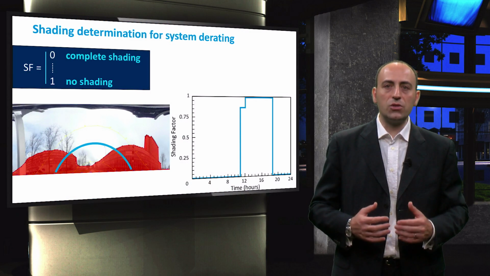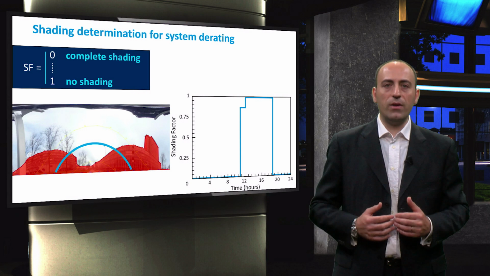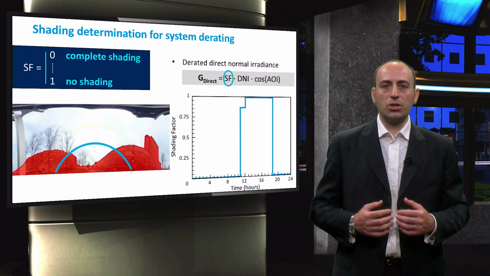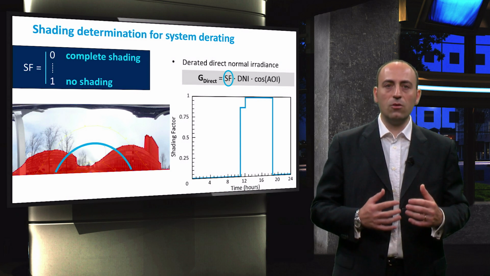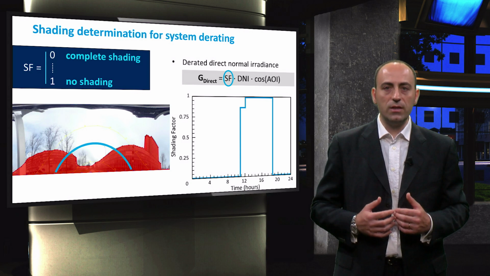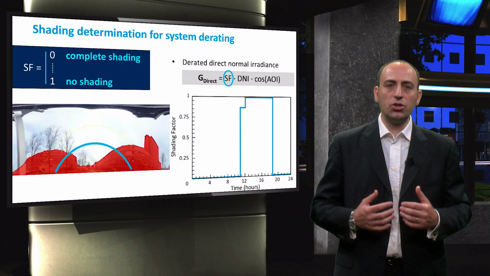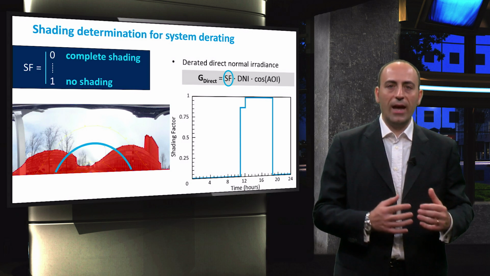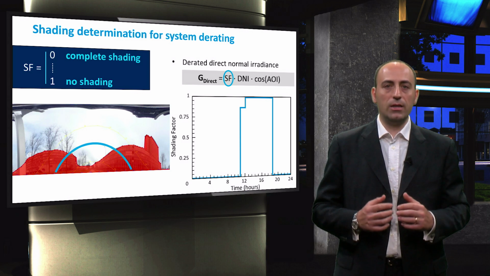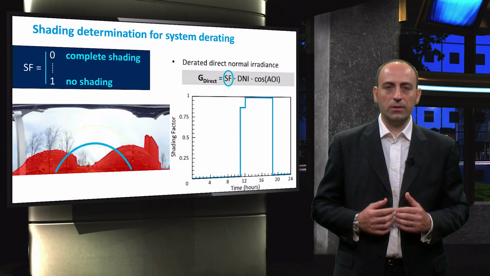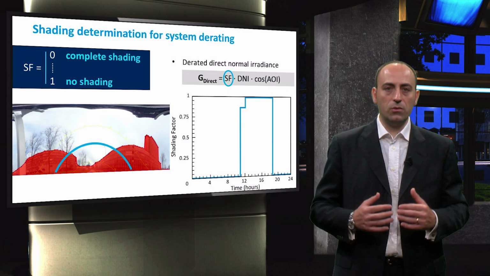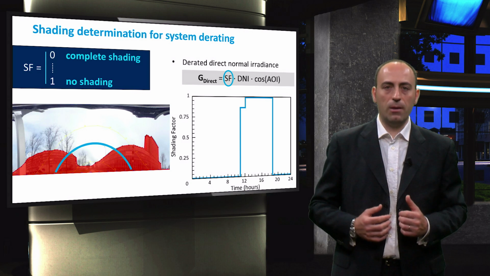The shading factor allows us to derate the direct normal irradiance by simply multiplying these values with each other. Basically, the direct component, which can usually be derived by multiplying the direct normal irradiance times the cosine of the angle of incidence, has to be further multiplied by the shading factor of a specific moment of the day. With this approach, both the dome and the camera should be as parallel to the ground as possible in order to capture the view from it. On the other hand, if the PV system has to be installed on a tilted surface with respect to the ground, then other methods based on computer optical modeling or LIDAR data have to be employed.